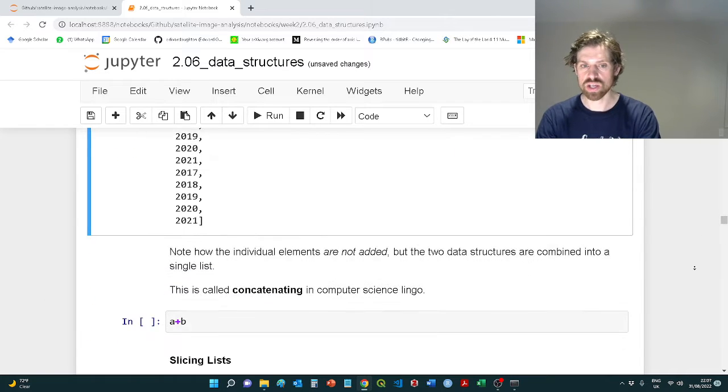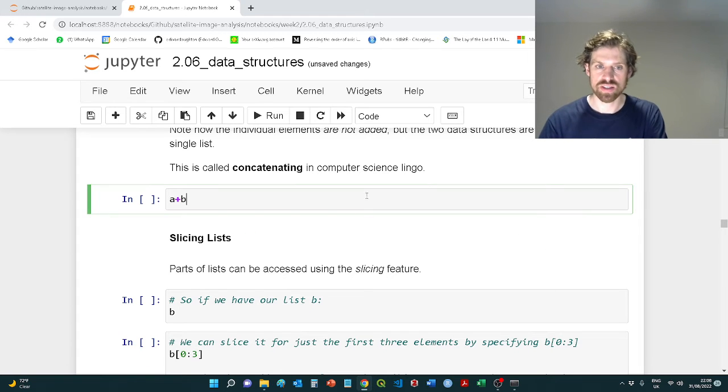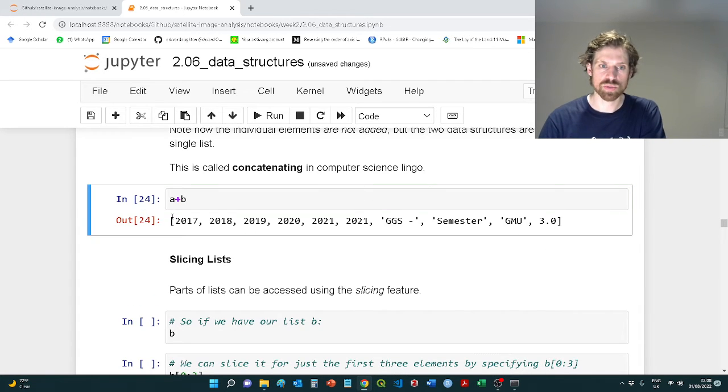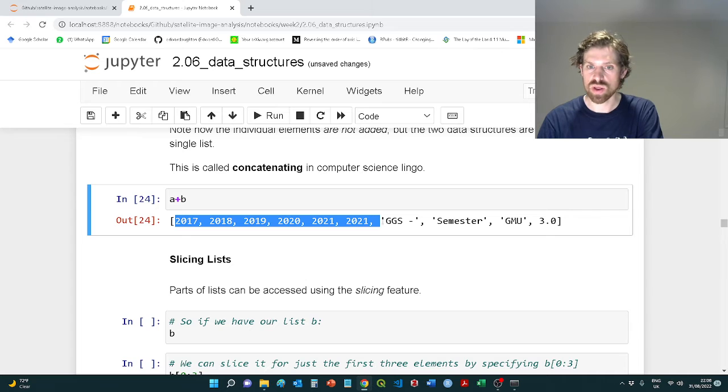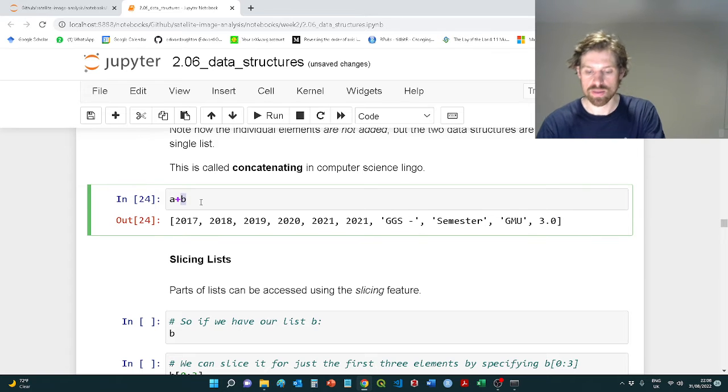This is really useful for combining lists together. And here's one final example. We're able to combine all of those years with the more mixed data type list, which we had as the B list.